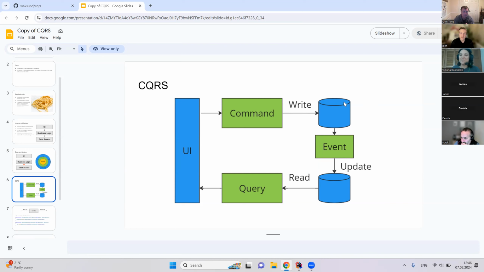But for transactions, we have two big databases. One database is for writing our data, and the second database has special tables for reading it. And Kafka sends messages between them.